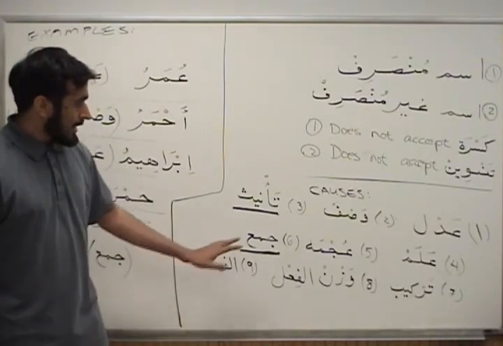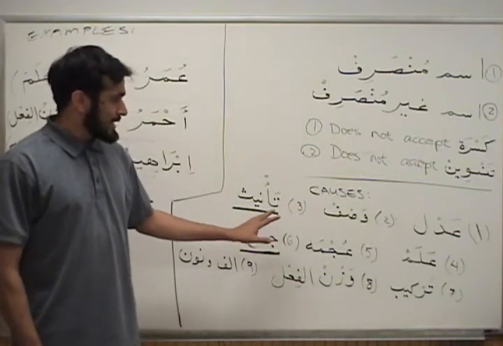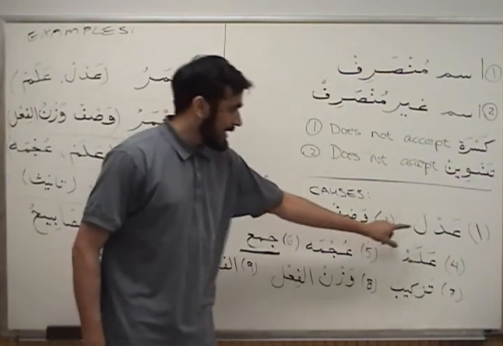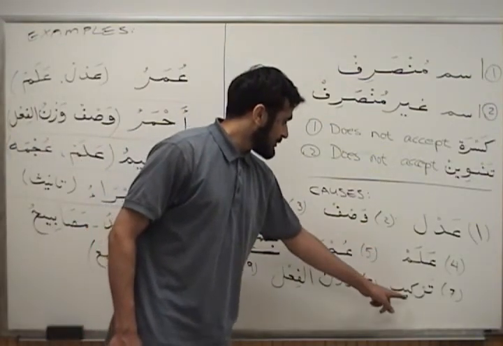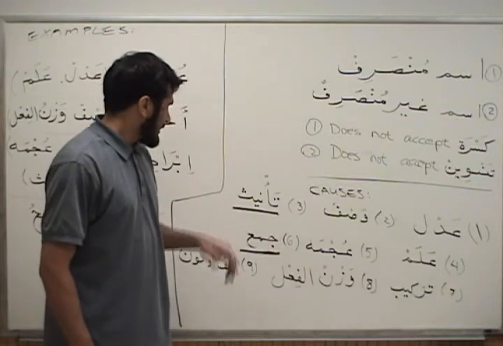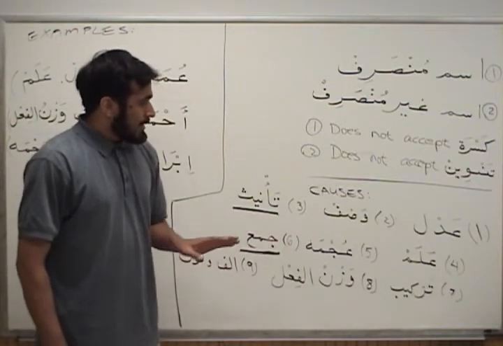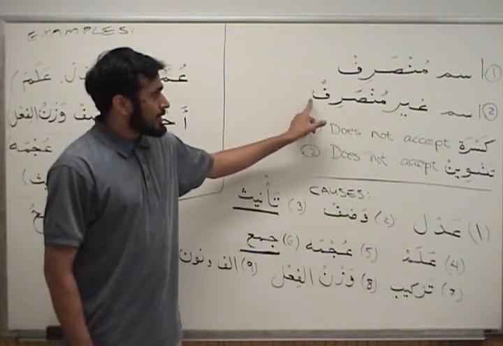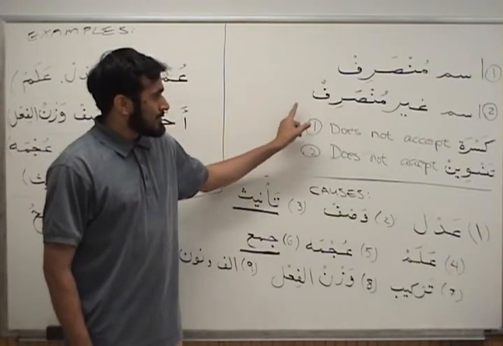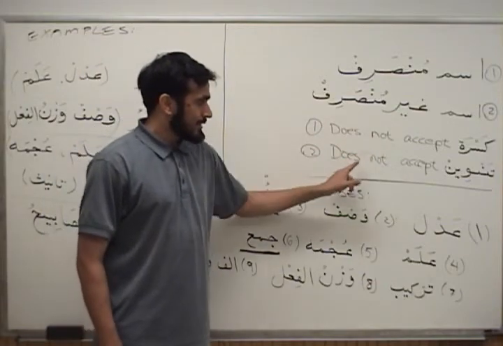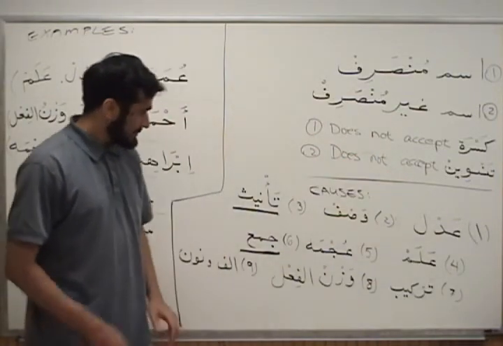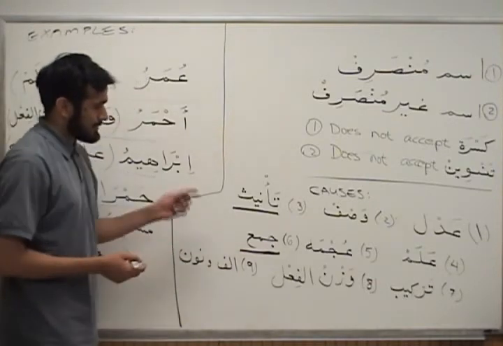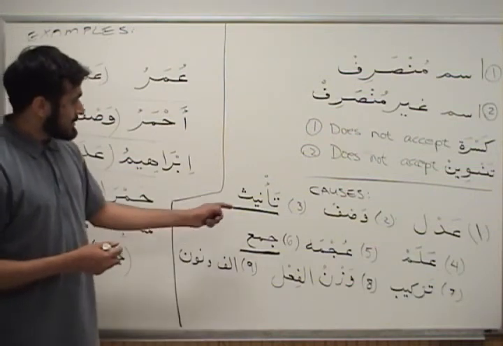So now, if you have any two of these in an ism, any two of these attributes, it could be adl or alam, it could be tarkeeb and say wasf and so on. If you have two of these, then that ism will be considered ism ghayr munsarif. And what does it mean to be ism ghayr munsarif? Very simple. It does not accept kasra, it does not accept tanween. But the ones that we underlined, we said we will talk about them in a little more detail.